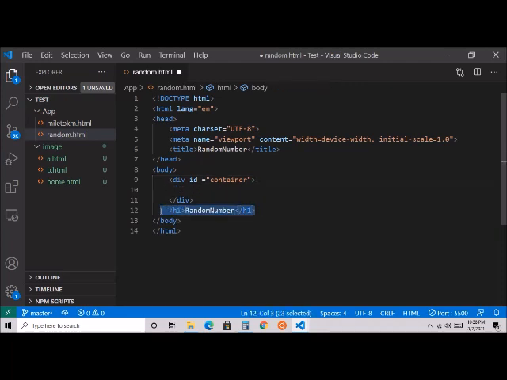I'm going to add my h1 to the container. So Control X, Control V. I would also like to add some input.